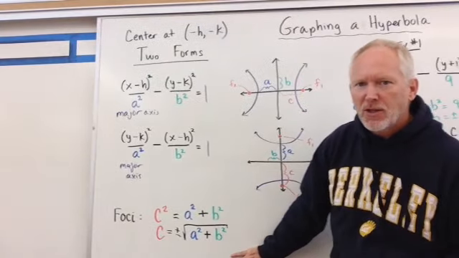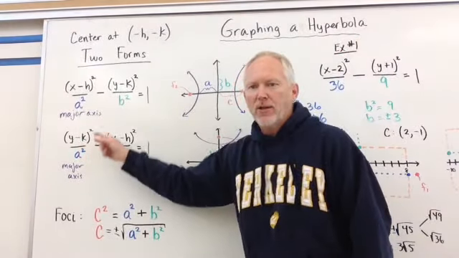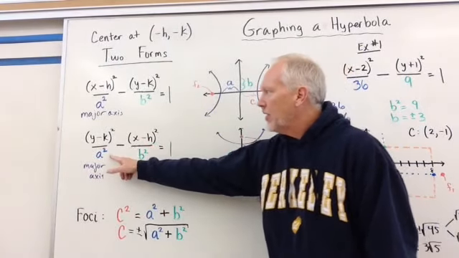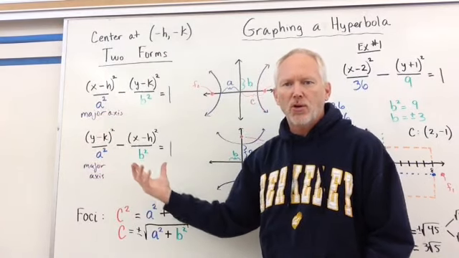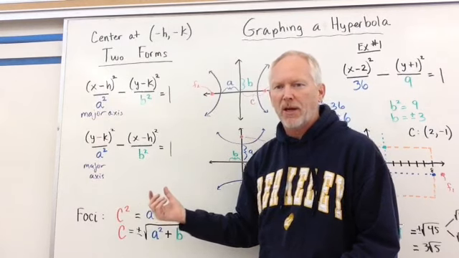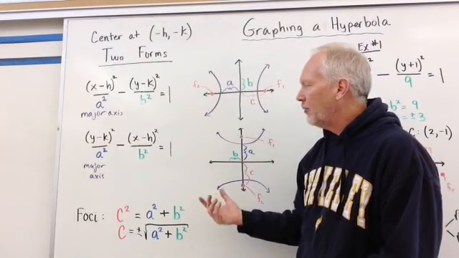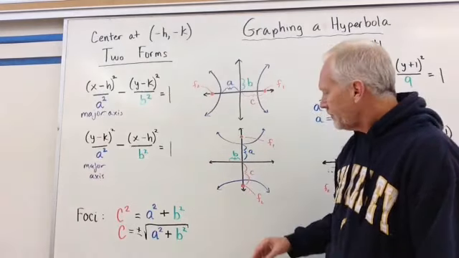So let's look and see what that looks like. Here we have the y out front and minus the x. A squared again stays with whoever's out front. It's no longer determined by which is the bigger number. It could be a smaller number there. It doesn't necessarily make a difference. It will when you graph it, but for right now, it's not determined by that. It's just determined by who's out front.